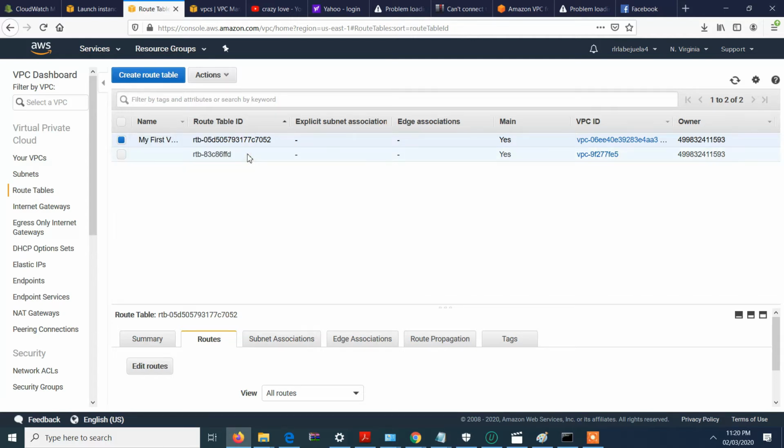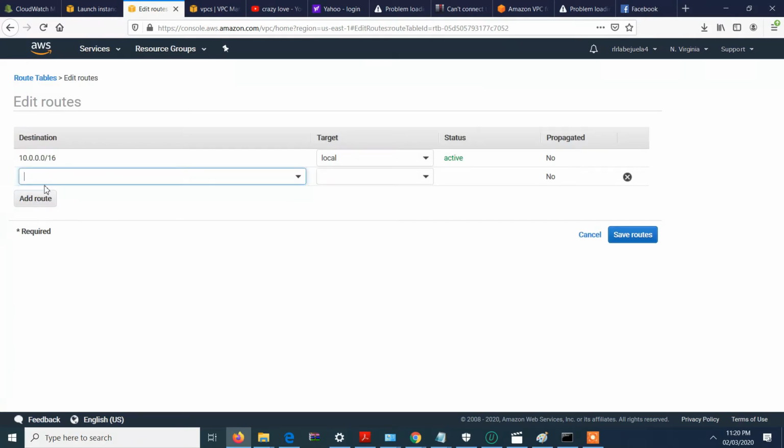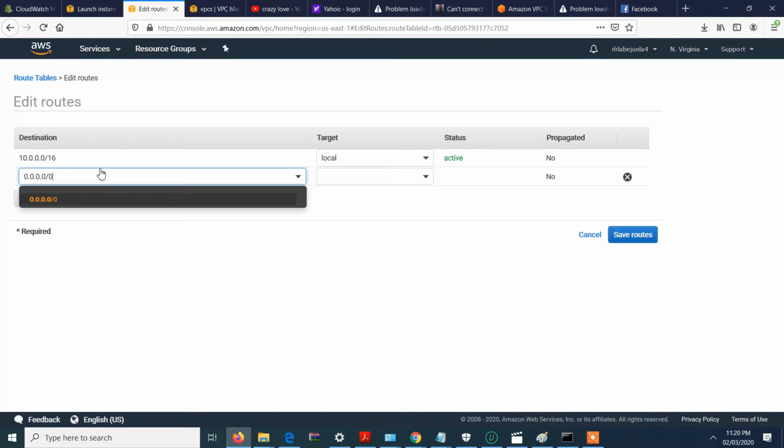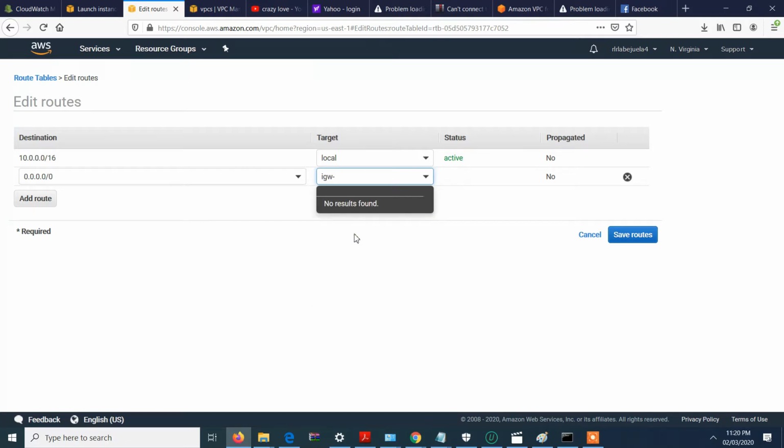Check route table. So let's add a route here. Edit routes. Let's add 0.0.0.0/0 for our network, and the target is the internet gateway.